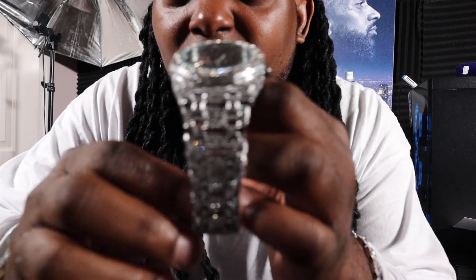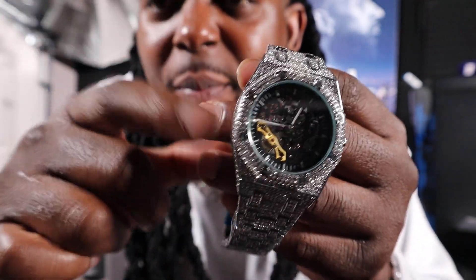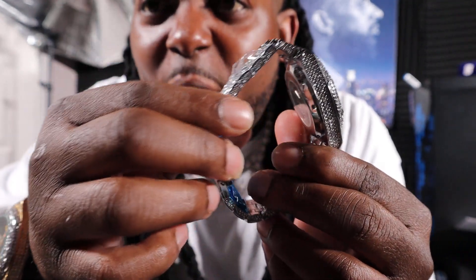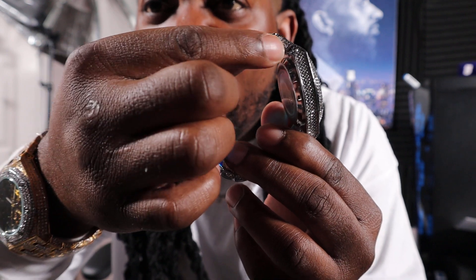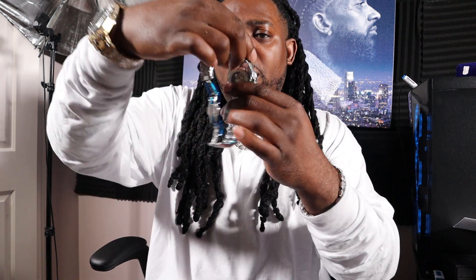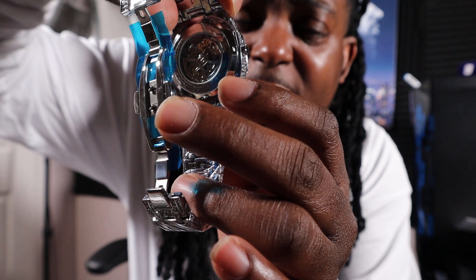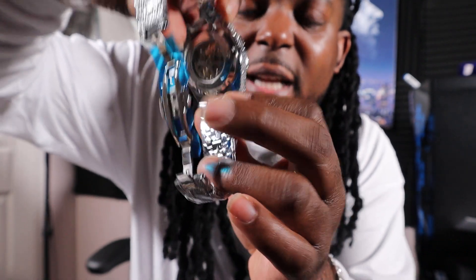We do have three different tones with this watch. This is the actual gold one. As y'all can see, if you look around the bezel it's iced out — iced out on the top, iced out on the sides. Every angle that light hits this watch it's going to shine. They even got stones on the side of the bands — stones everywhere on this thing. This is a CZ watch. Let me open this up so you guys can take a look at the back — y'all can see all the parts back there are moving once you wind it up. You can clearly see how this thing works from the back — that's a pretty nice feature.